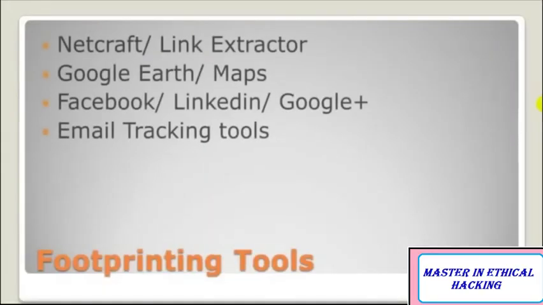We have Facebook, as I told you, and how we can gather information via that. We have email tracking tools and LinkedIn, Google Plus, and then we finally have the Google hacking database, which is far more useful than anything else. I'll show you a quick example of how we can access different databases using Google. But that would be it for this tutorial. In the next tutorial I'll start you with the Google hacking database.